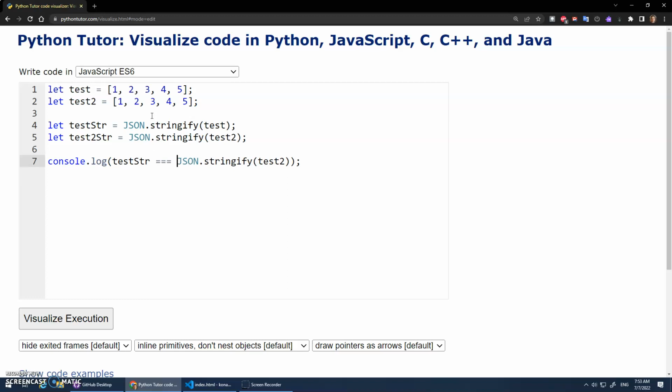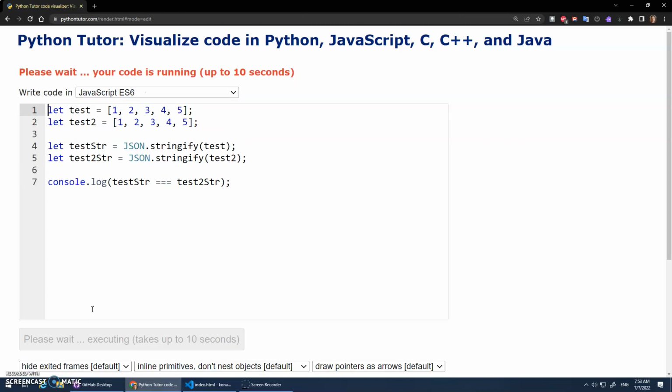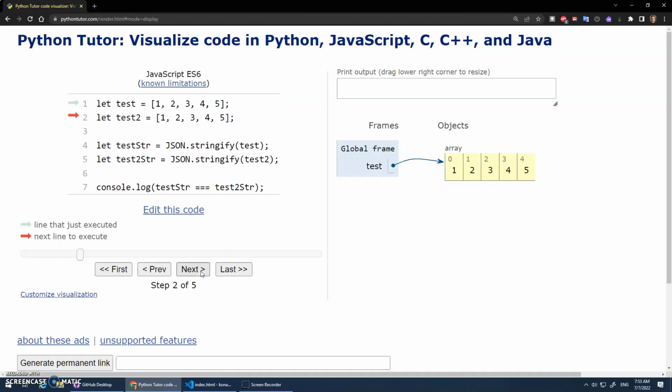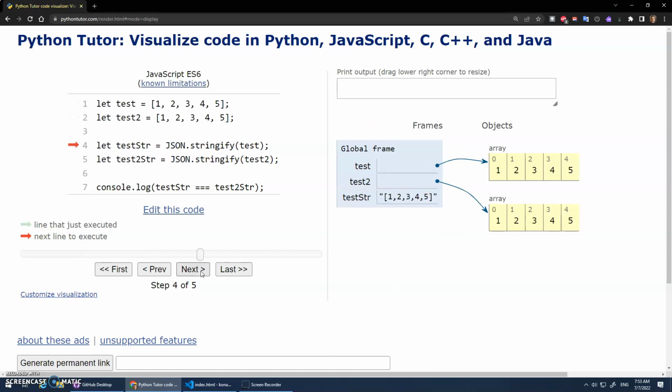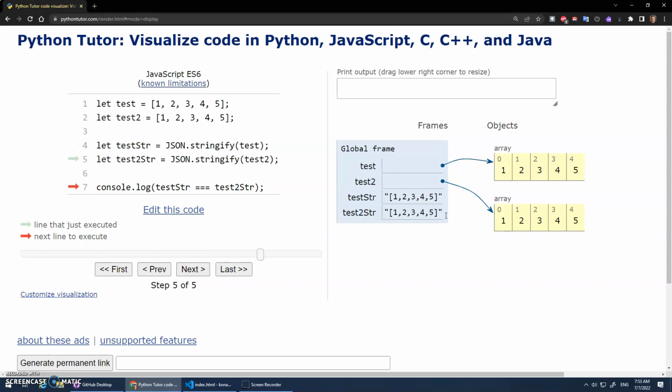Test string and test2 string. Just to help see what's going on. So test is that, test2 is that. Test string is now test converted into a string. Test2 string is test2 converted into a string. These are now equal to each other, so when they compare, we get true.